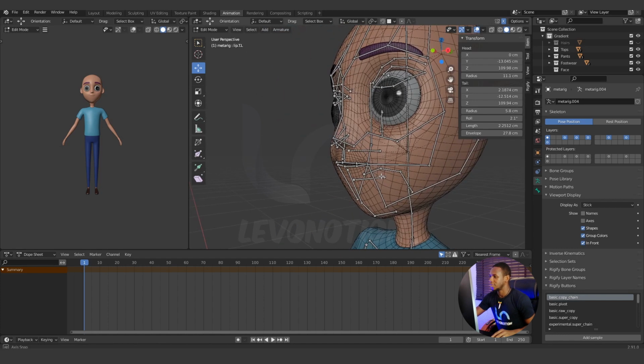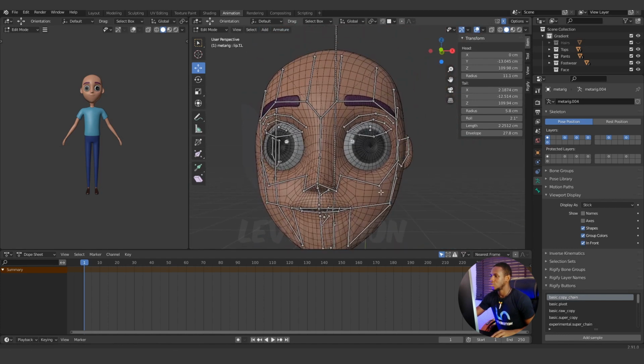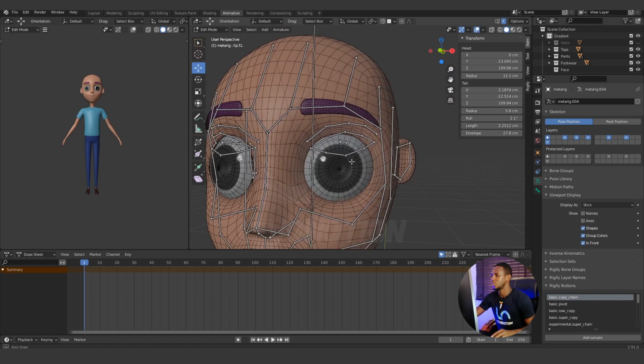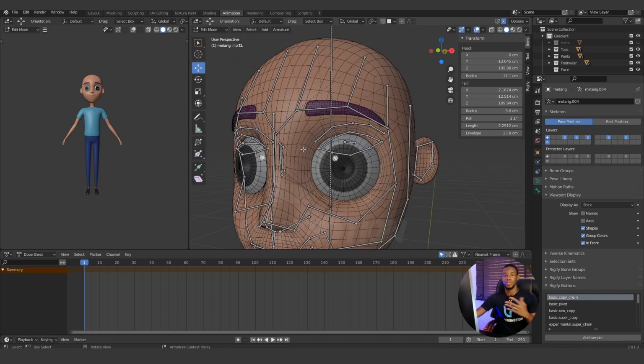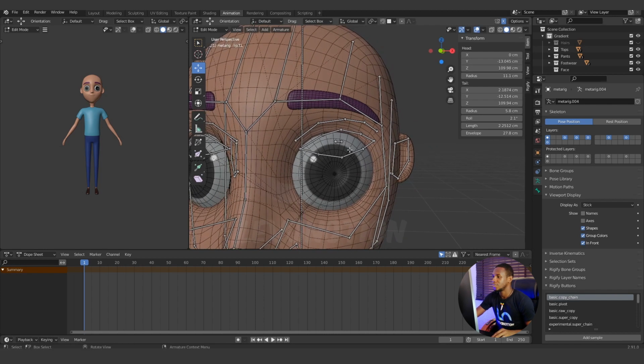Okay, and the next thing is to fix the eyes. Now to do this, I want to hide every other bone like we've been doing in order to limit the distraction here. So I'm going to select these ones.